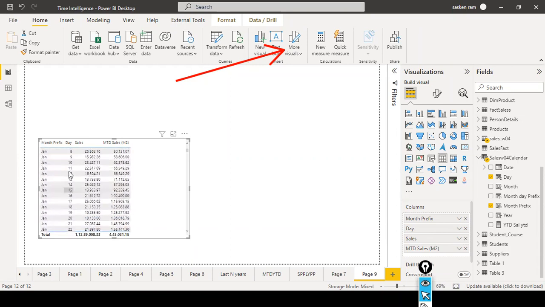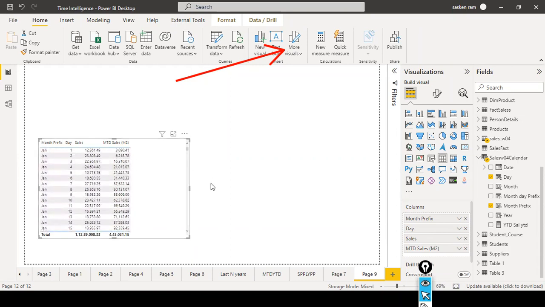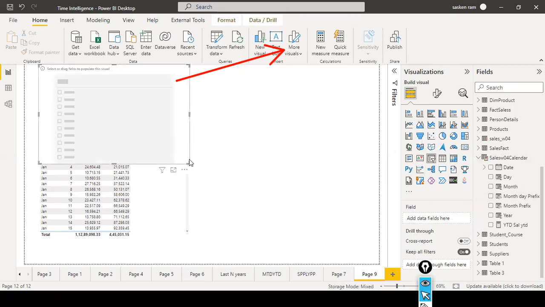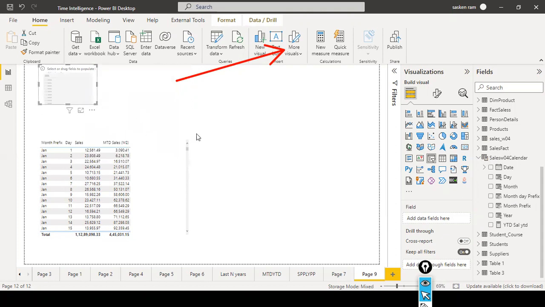And okay, fine. It's correctly doing it. Okay, fine. So now January 1, what is the sales? 12,000. And it shows something 3,090 and 2 something, right? So what I'm going to do is I'm going to create a slicer for month and year. And this is the one, and the other one is for the year.